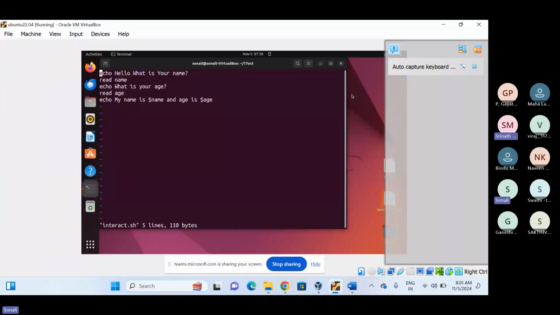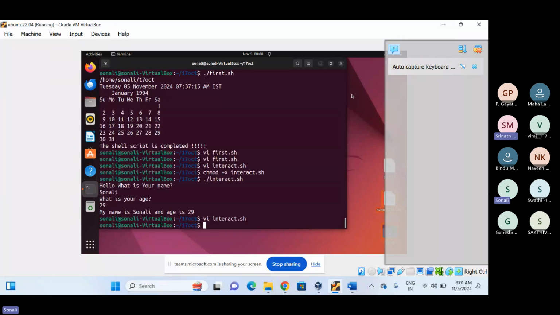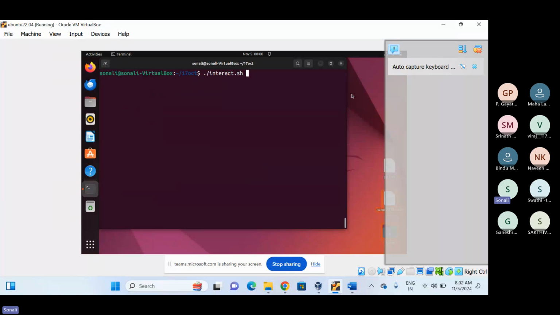So Sonali, this was supposed to be interactive, but when you are running it, it is just showing the output. It is not actually asking for my name or age. When I did it, it is asking me what is my name. I wrote the name, it is asking me my age, I put the age. Yeah, my bad.